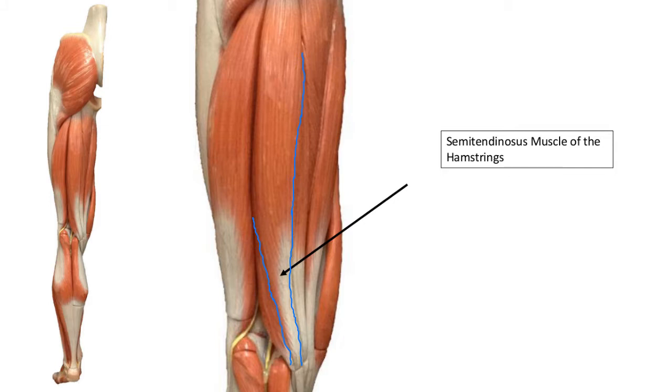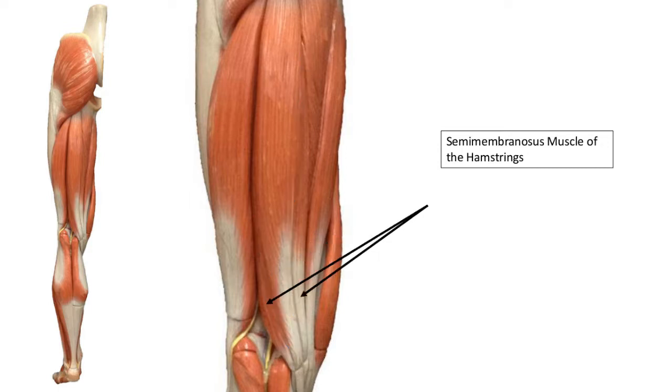And you notice there's only one arrow pointing to it. So the semitendinosus muscle down here at the distal end of the muscle sits on top of another muscle. It's a flatter muscle that's deep to that. That's the other muscle that you're going to label. So what I tell folks is if you see an arrow pointing down here at the hamstrings on the medial side, if it has one arrow, it's semitendinosus. If it has 2 arrows, that's the semimembranosus. The membranosus is the flatter muscle that the distal portion of semitendinosus sits on.